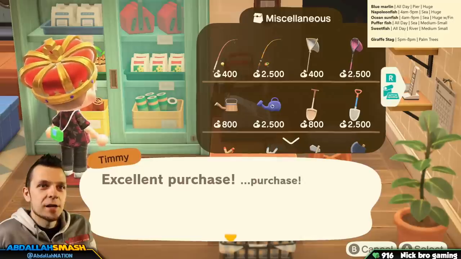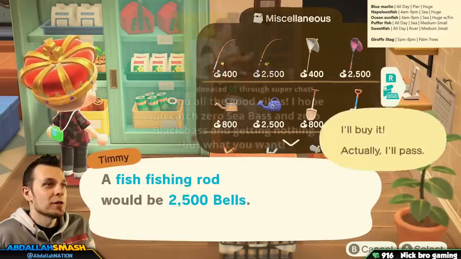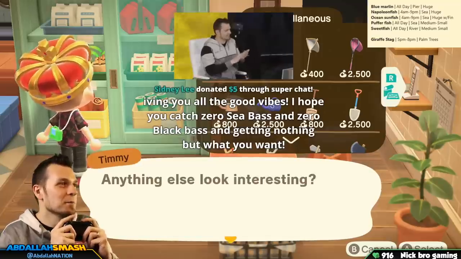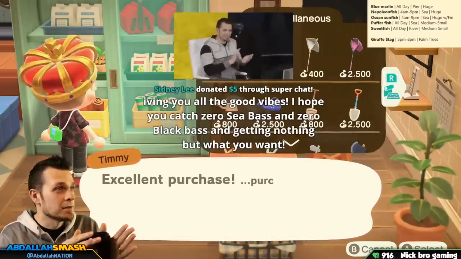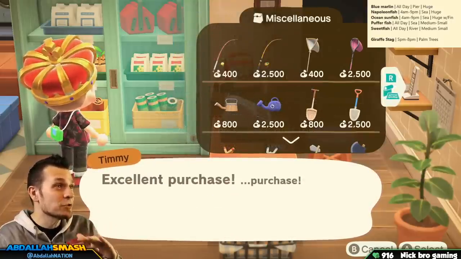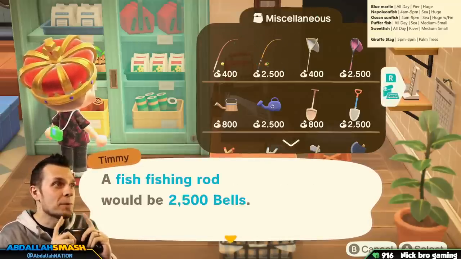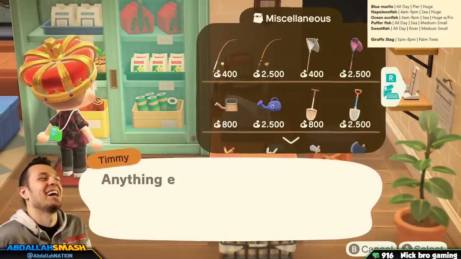Sydney Lee, hey, thank you for the super chat. All the good vibes. Hope you catch 0 sea bass and 0 black bass and get nothing but what you want. All right, here's hoping. With your help, we'll minimize that. And remember, that's exactly how you reduce the spawns. In case you guys didn't know, if you send a $5 super chat, the spawns of the sea bass and the black bass actually get reduced in game. True story. I read it on the internet from a reputable source.